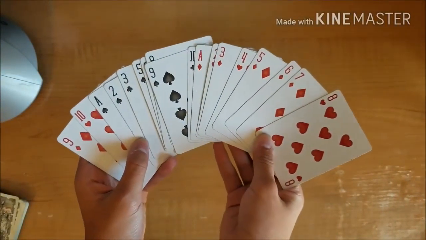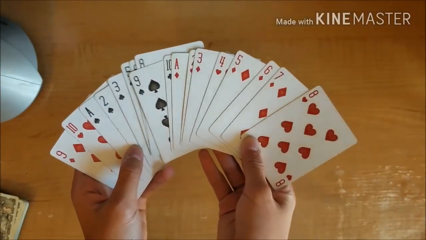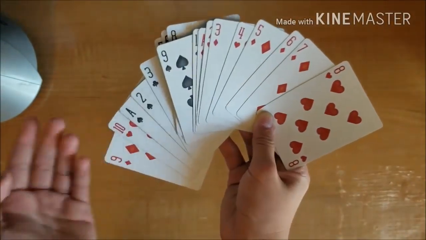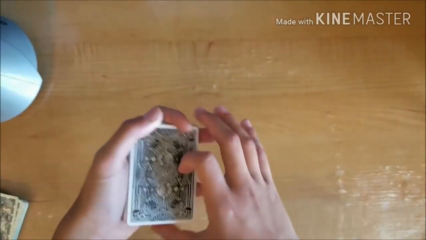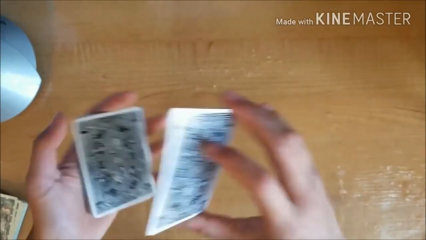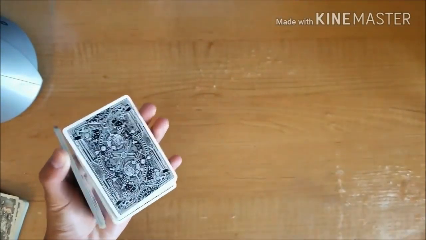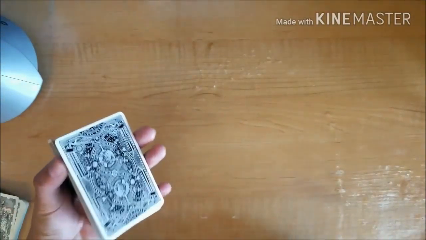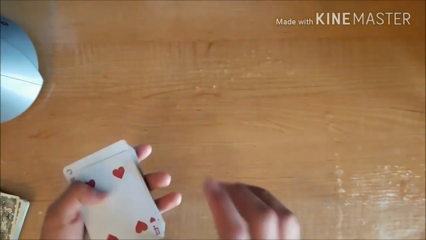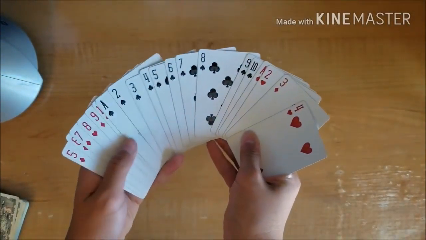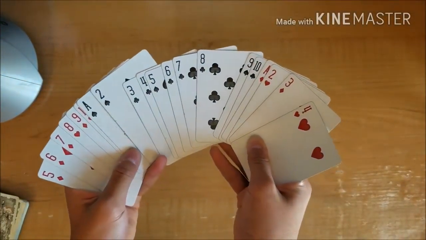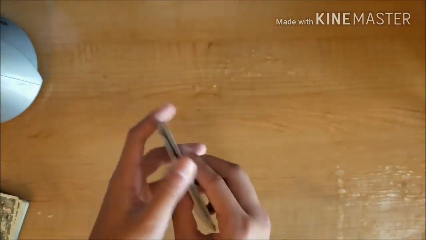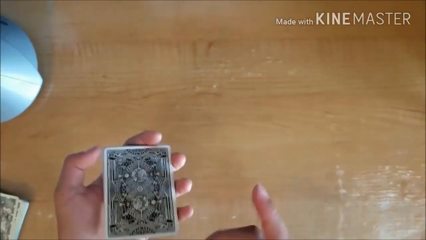Basically what you have right now is you're not going to have ace, two, three, four, five, six, seven, eight, nine, ten, ace, two, three, four, five, six, seven, eight, nine, ten, but you're going to have the ace to ten in the middle and the red ace is going to be like eight, two, three, four, five, six, seven, eight, nine, ten. That's okay. You can give the deck a few cuts. Remember the spectator should not riffle shuffle, so you can just ask a spectator to cut the cards anywhere. You can do a Charlier or you can do a revolution, it does not really matter.